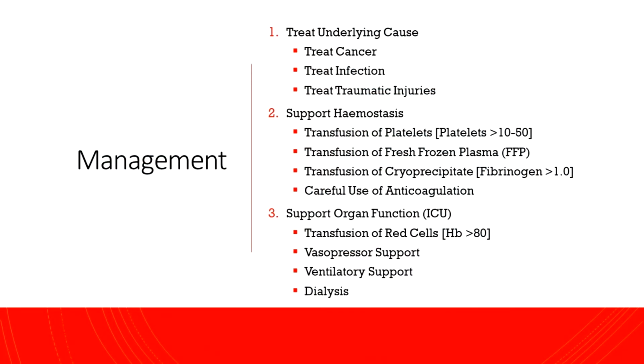Whilst that's happening, we need supportive care. We need to support a return to something close to normal hemostasis. We do that through transfusion of platelets, where we generally target platelets above 10 if they're otherwise well, above 50 if they're having overt hemorrhage, and above 20 if they're having sepsis. If they are having secondary hemostasis issues, we can use fresh frozen plasma to restore more of the balance of clotting factors. If we're seeing fibrinogen that's less than 1, we can transfuse cryoprecipitate, which is effectively a fibrinogen concentrate that is derived from FFP.